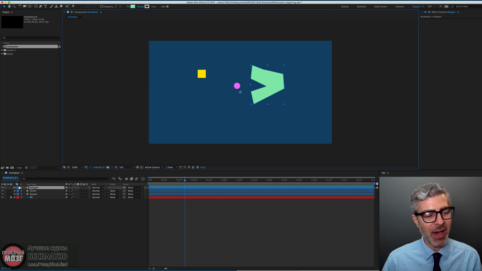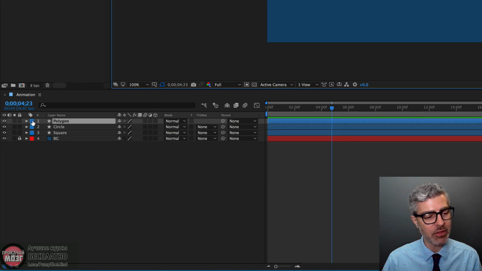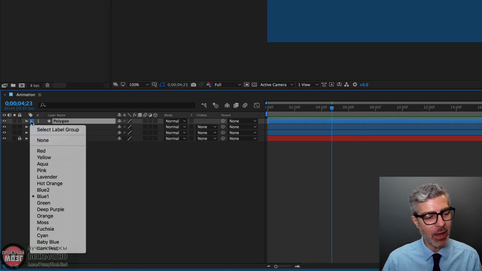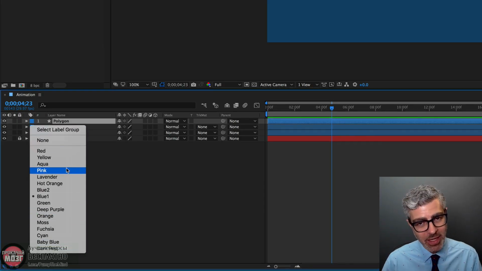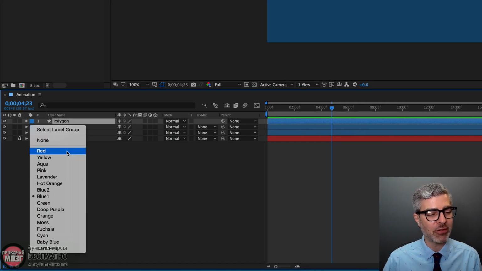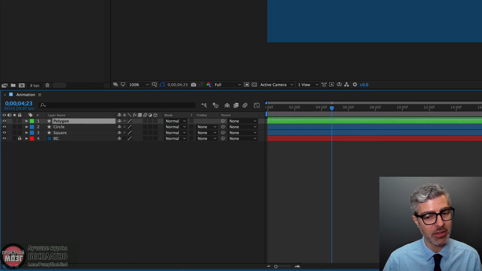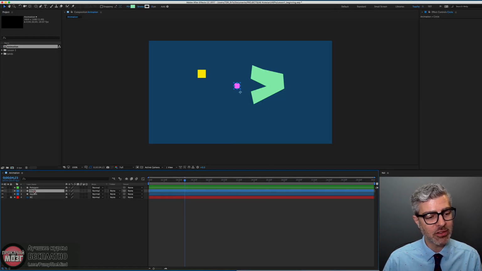Okay, so what I'm going to do, to make these even clearer at a glance, is click on this little color tab, right? And that will give me the ability to change these to some different colors. And we'll go over this again more later. And you will actually have different colors in here because I've customized these. But I'm going to label this one green because it's a green color, right? And the circle layer is pink, so I will pull this down and give this a pink color.